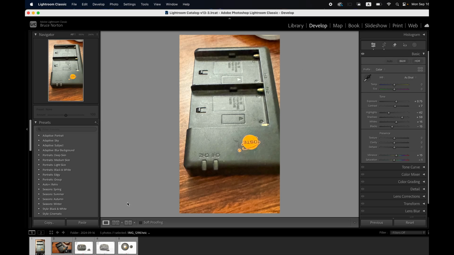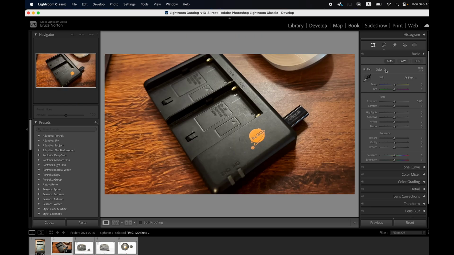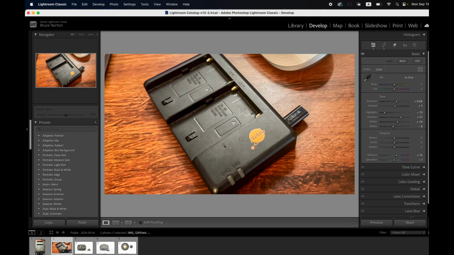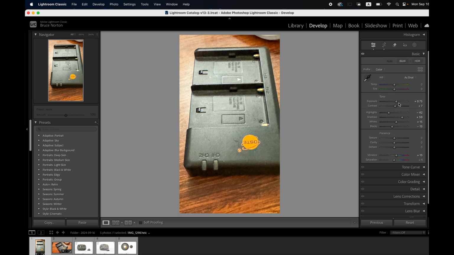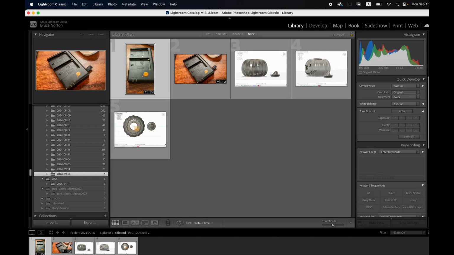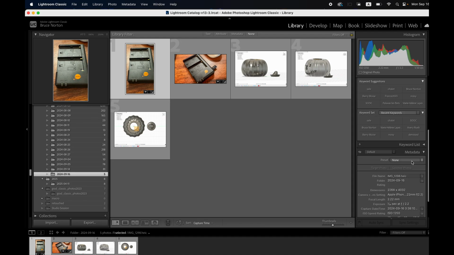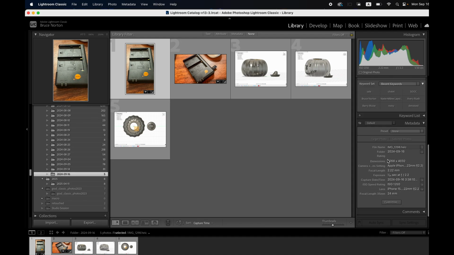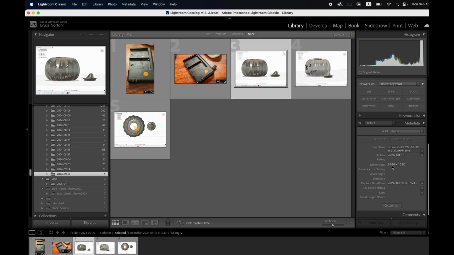So auto. It's a bit too much, but auto. That's a little bit better. Let me just bring down the exposure on this just a touch. There we go. Okay, so I've got these photos that I want to bring in, but right now they're way too big. If we look at these ones, we can see they are 2200 by 4000. It's like twice the size of a screen, and that's despite the fact that I cropped it. And this one's also 2400 by 1600.